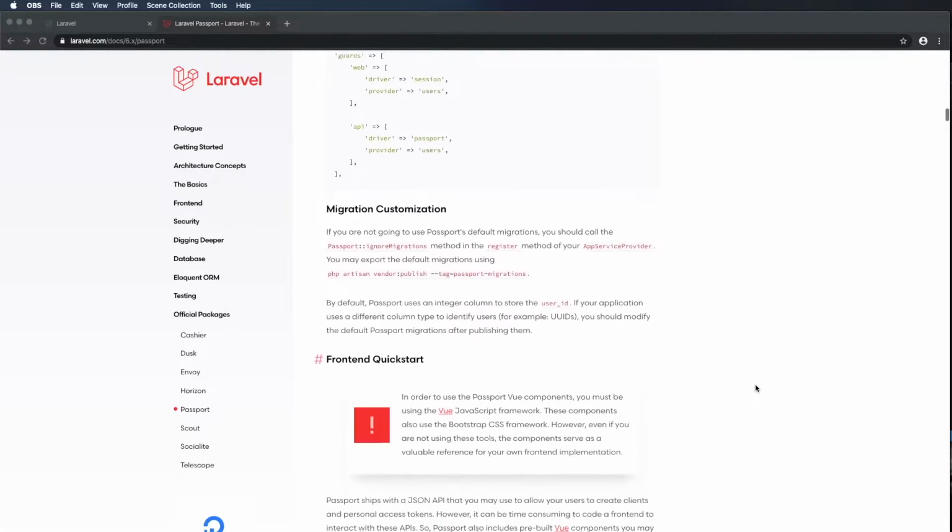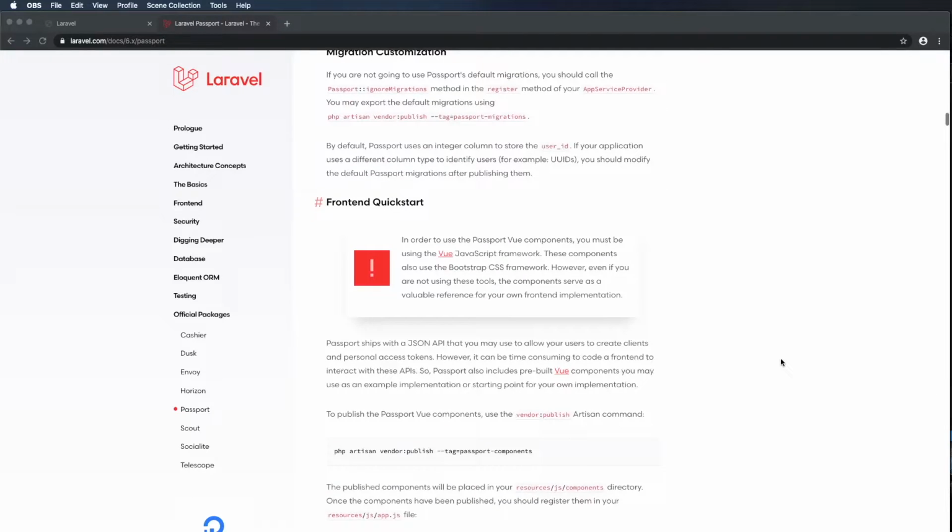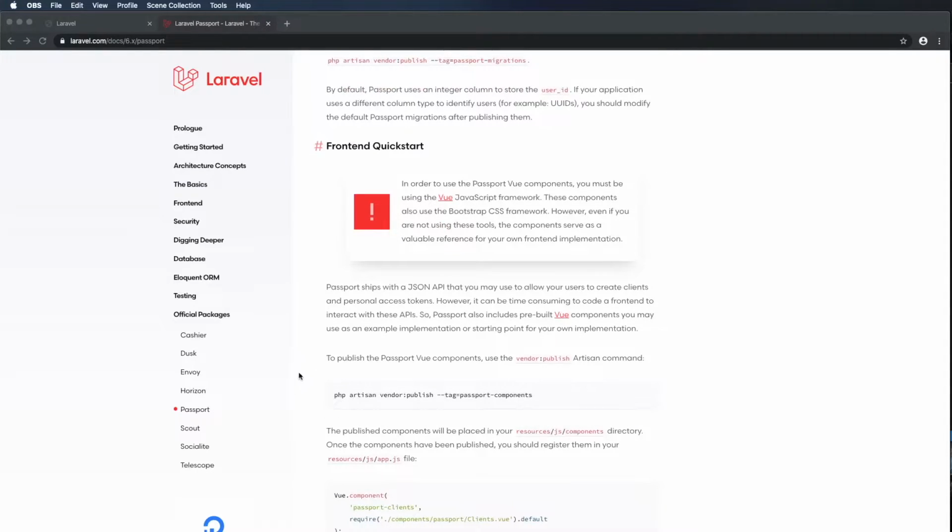Now I'm going to scroll down to front end quick start. Passport ships with a JSON API that you may use to allow users to create clients and personal access tokens. However, it can be time consuming to code a front end to interact with these APIs. So Passport also includes pre-built Vue components you may use as an example implementation or starting point for your own implementation. To publish the Passport Vue components, use the vendor publish artisan command.